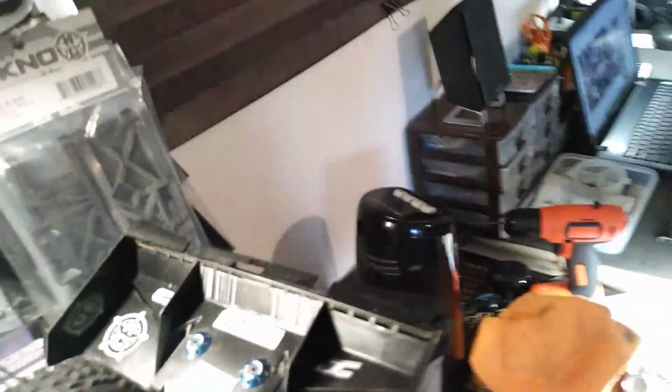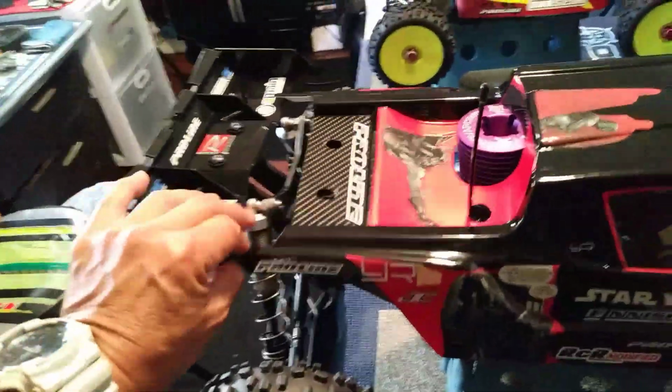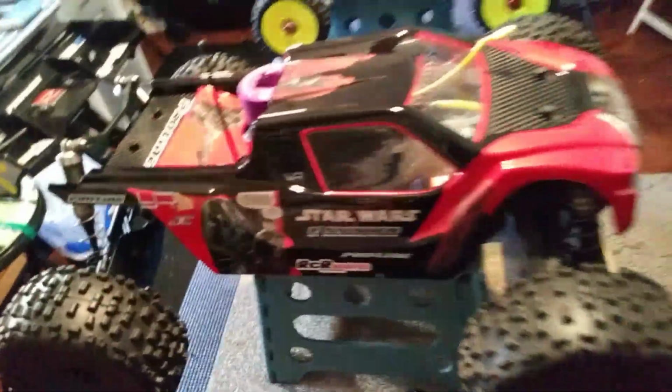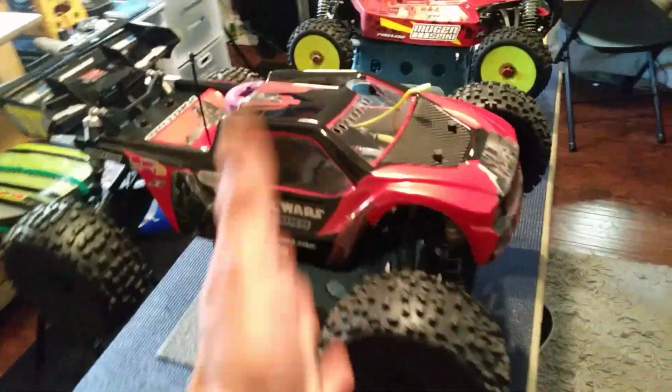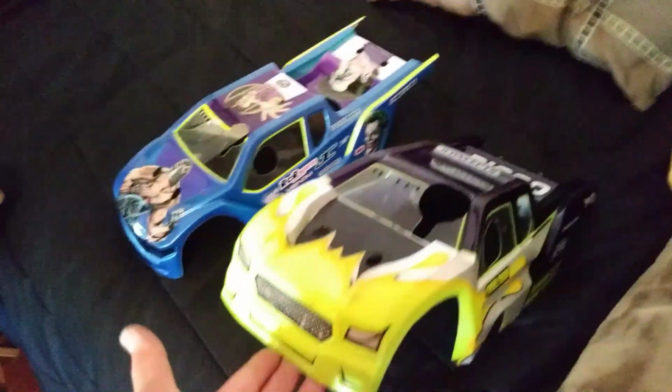Alright, so anyway, Muggy's fired up because I'm excited because I'm going to the wetlands. We're going to get busy. I'm deciding what body I'm going to use, because whatever body's on this Mugen MBX7 is going to get a beat down today. I'd rather not beat this one down because I just did it. I have two other ones. I ran this other one last time. This is actually my beater body.